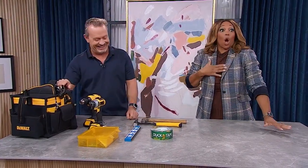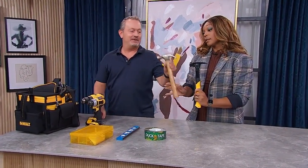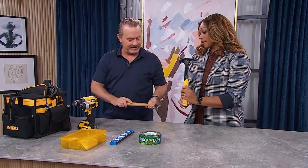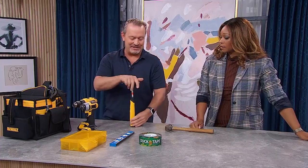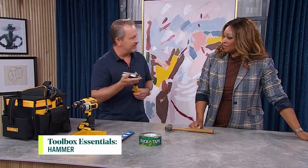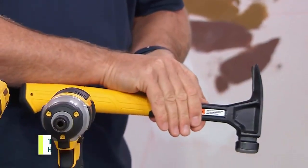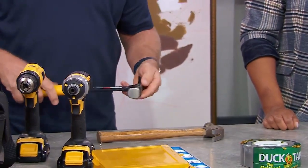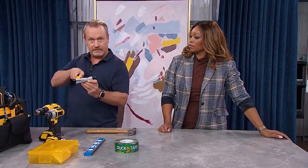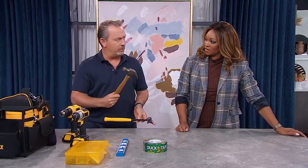Would you go through hammers or drills — what's more important? They're both so important. Your granddad-type hammer — I never want to see that in anyone's toolbox. Today's modern hammer is a 16-ounce hammer, so it has a lot more force when driving a nail or fastener. It goes in much quicker. It's steel, and the way the forks on the back are designed provides greater leverage when removing fasteners. There are little divots in the side to extract a nail. This will never break — the second you try to pry something too hard or twist a wood-style hammer, it's going to break on you.